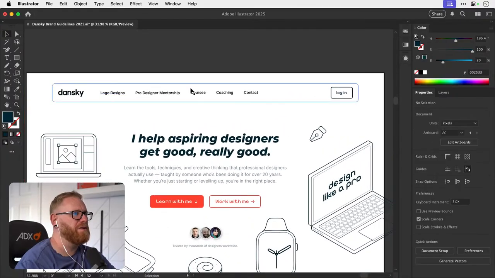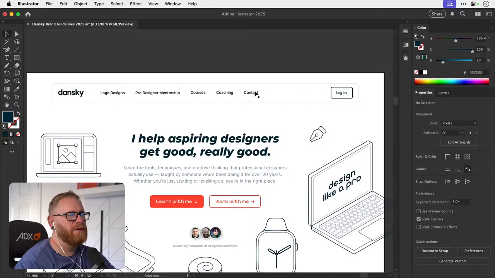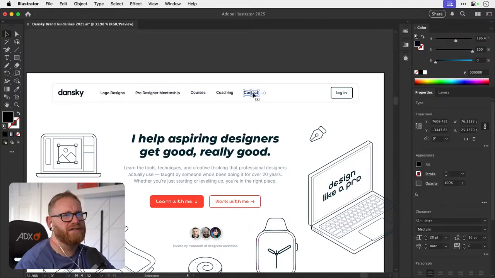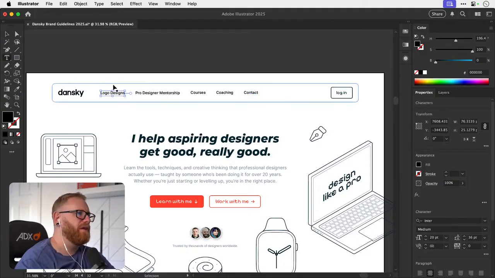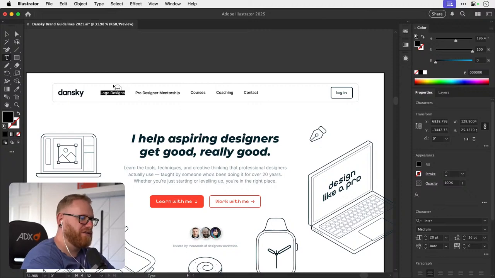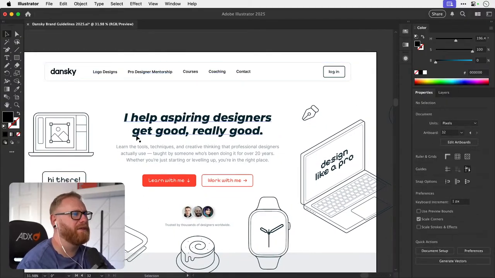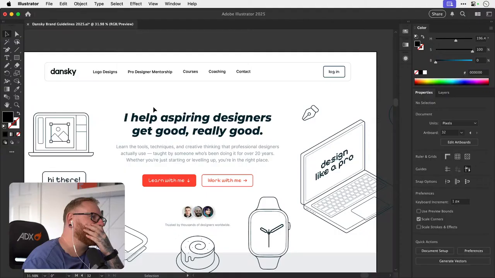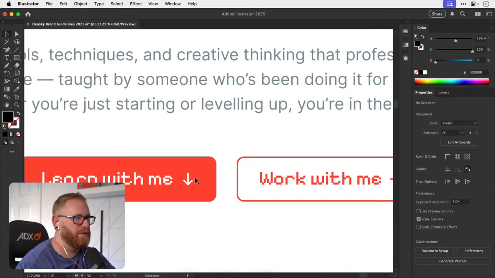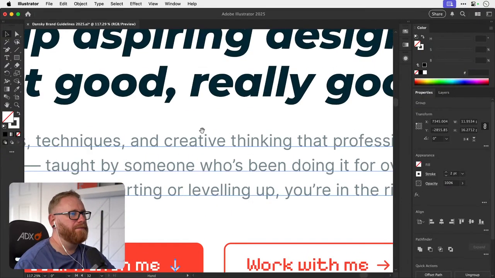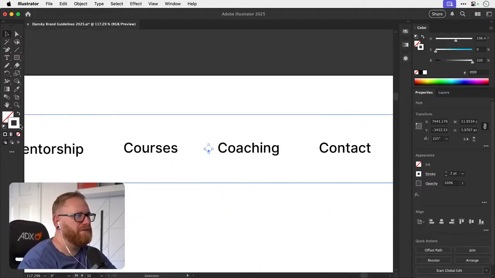Oh, right. I'm going to have to switch this nav around as well. So at the minute, I've got contact, logo designs. Oh, do I change that to work with me? Actually, no. I think it's so hard knowing how to split this nav. I want to have as few links as possible, but have them all intentional.